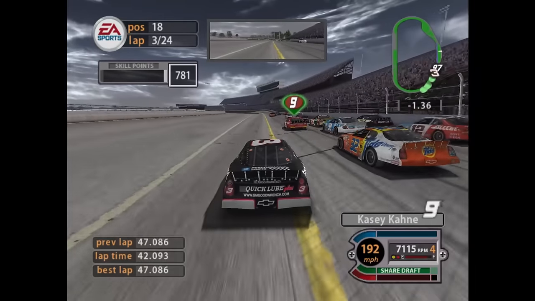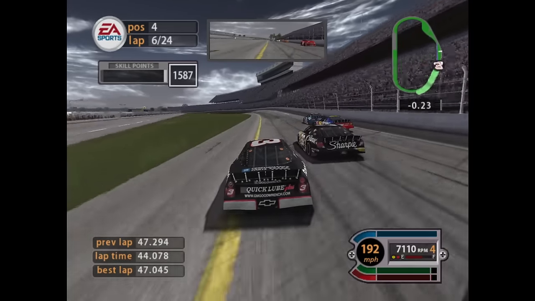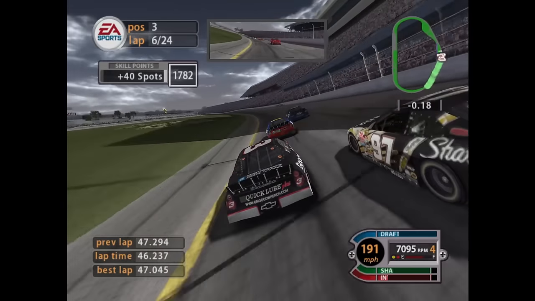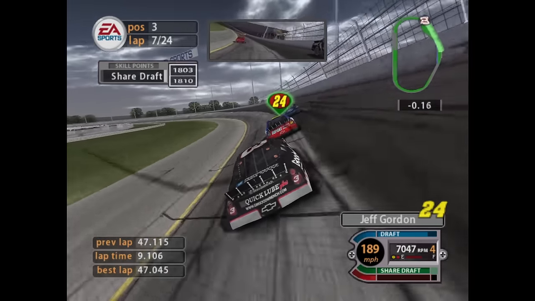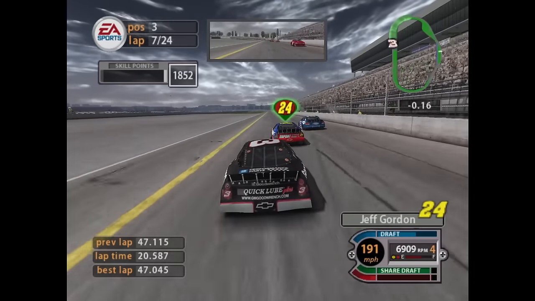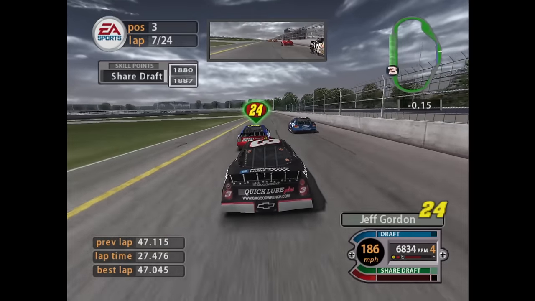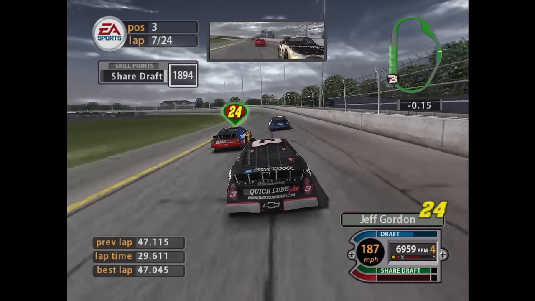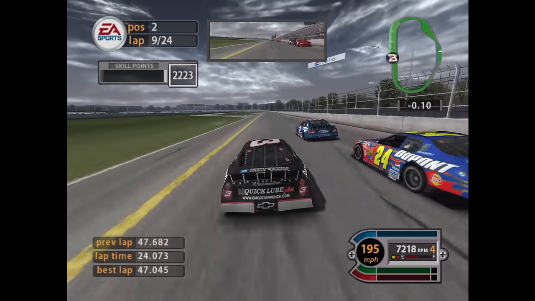Whoa. They're beating and banging up here. Kurt? No, thank you. Really? Jeff Gordon? You don't know how to pass Rusty Wallace? Come on, Jeff. Come on, put it in there. There you go. No, don't be doing that. All right, Jeff, if you're not going to pass Rusty, I'll do it for you.